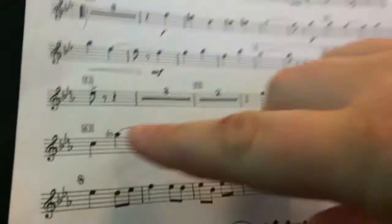Did you find it? Can I turn this around? No, I can't. That's okay. I'll try and show you. So that's where the sign is. I hope that worked out.